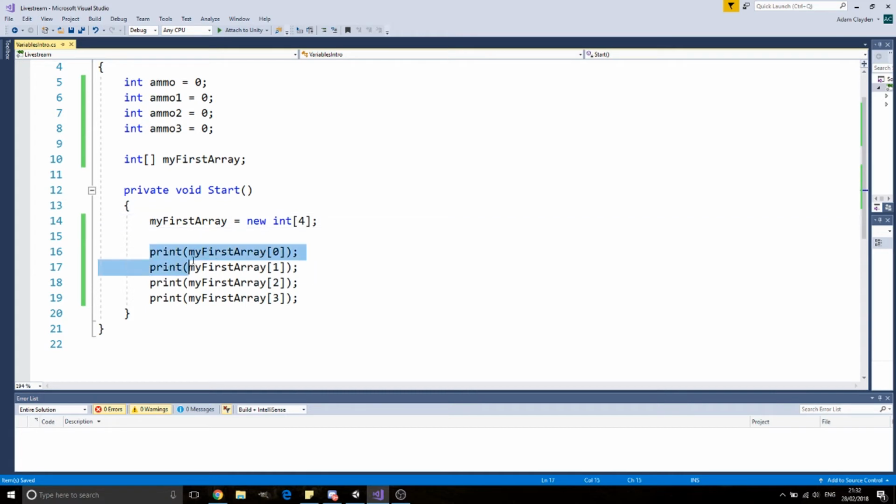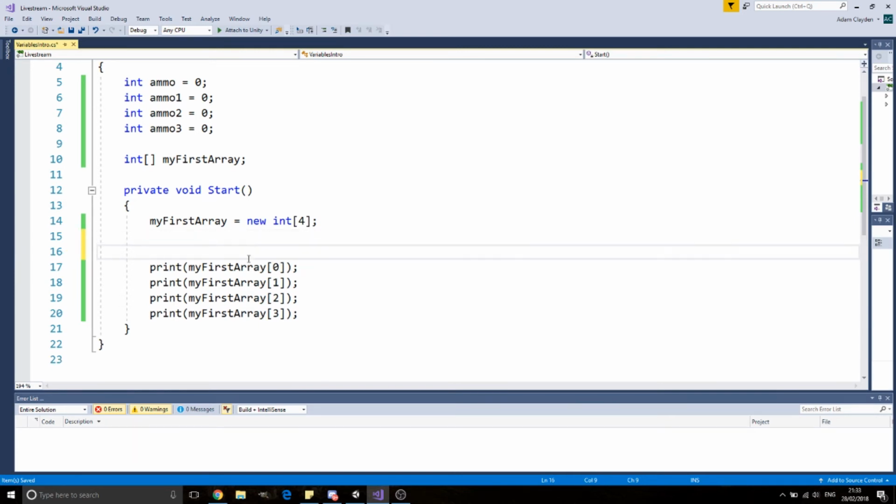So what could happen here, depending on your compiler, it may initialize a default value. If it doesn't, the thing it prints out would be some garbage value. Normally it's some sort of address, some sort of memory area where it is. But in this particular case with Unity, it's going to give it 0 as default so that it doesn't crash. But that's just something to be aware of.